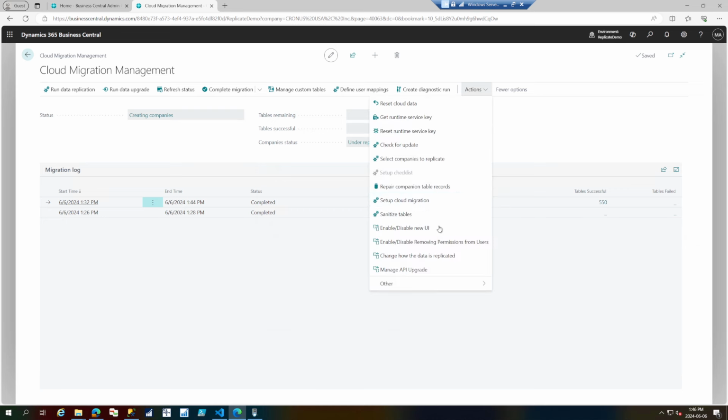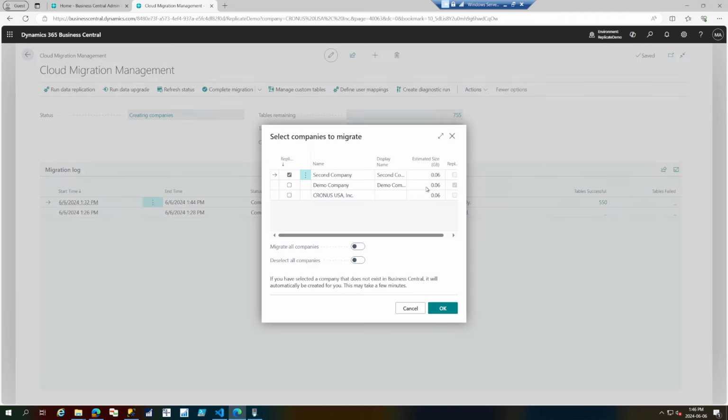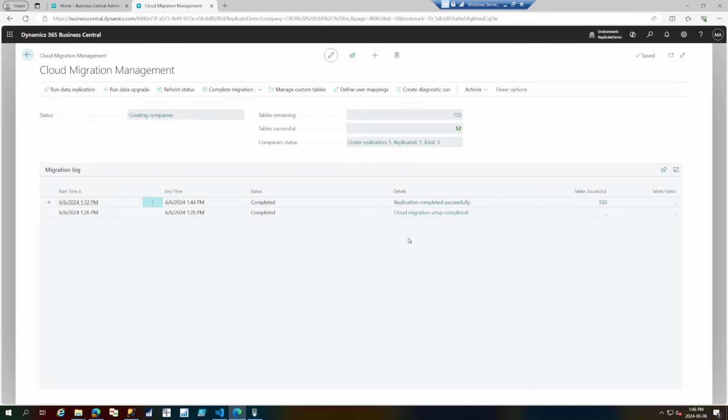So when you open the company selection window, let's try to open this again, you'll notice that there is the estimated size in GB. Try to group your companies based on the size in GB so that you can make different pieces of it and do it staged or staggered, rather than doing it all together in one go. So right now it's creating the company, but let's come back to one thing that we talked about in the earlier part, which is about defined user mapping.